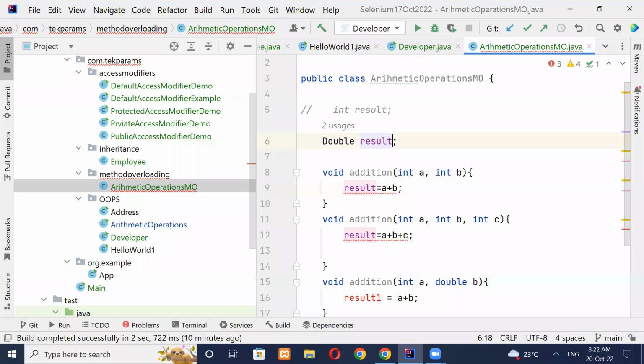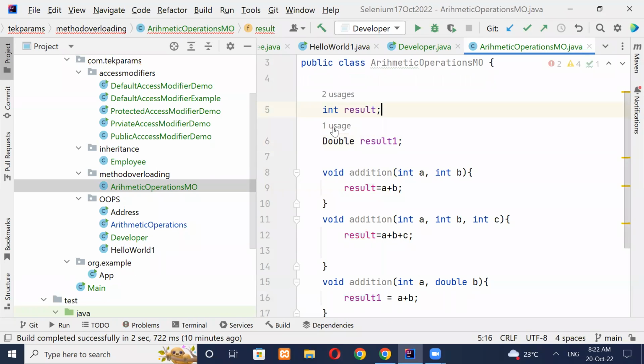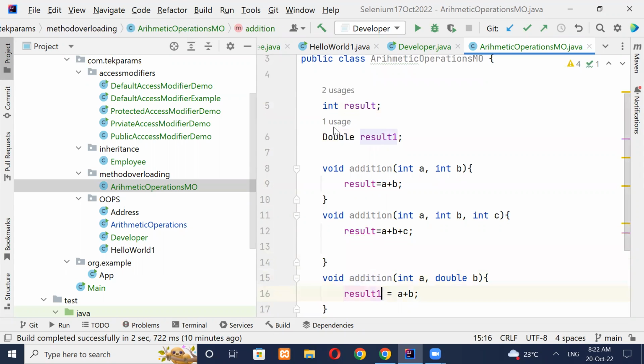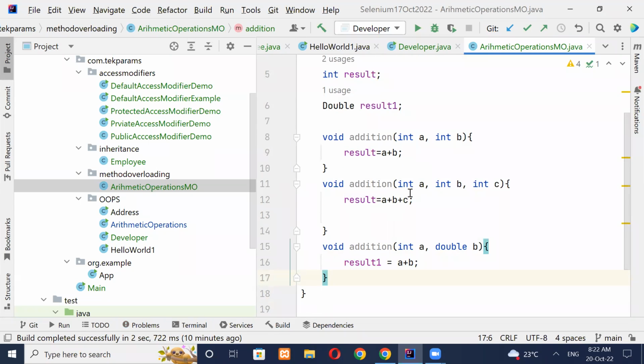So here, let us introduce a different result variable. We will use a different one only. Why? Because obviously, if you add all integers, you cannot use a double result here. If you add all integers, then your result variable also should be integer. So here you are adding mixed ones.